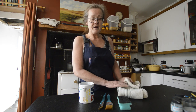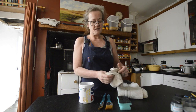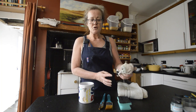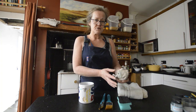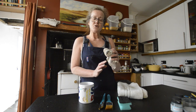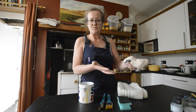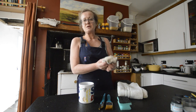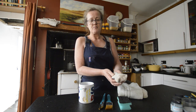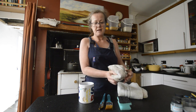Final two things I want to talk about are cloths and protection cloths. This face towel, as you've seen in my videos, is absolutely worth its weight in gold when you're doing dyeing. You can pull mistakes off before they penetrate too far into the cloth. You can take off excess water, and you can use it to wipe off surfaces and things afterwards. Fabulous. Boil them. Put them in the washing machine with darks, or put them, as I do, on Bertha in a boiling pot of water, and they become clean and ready to use again.